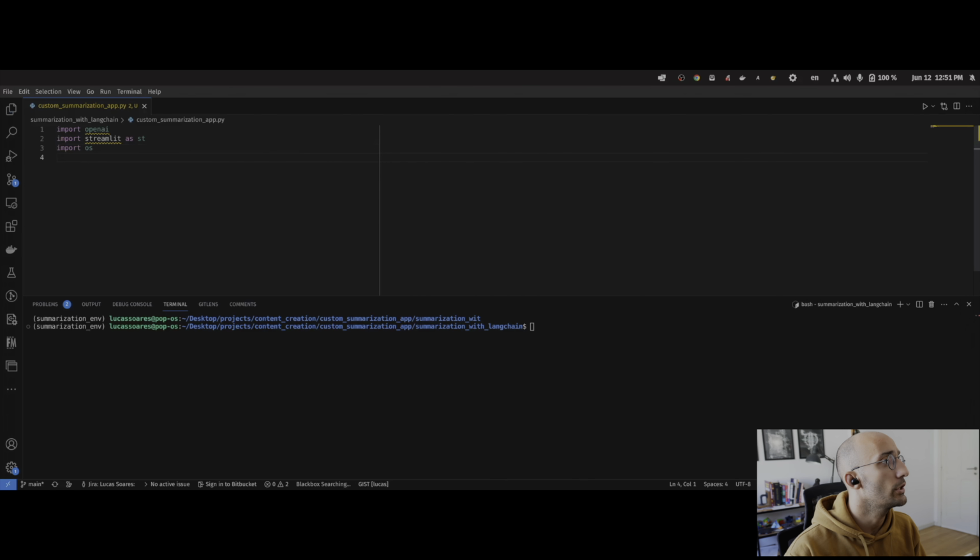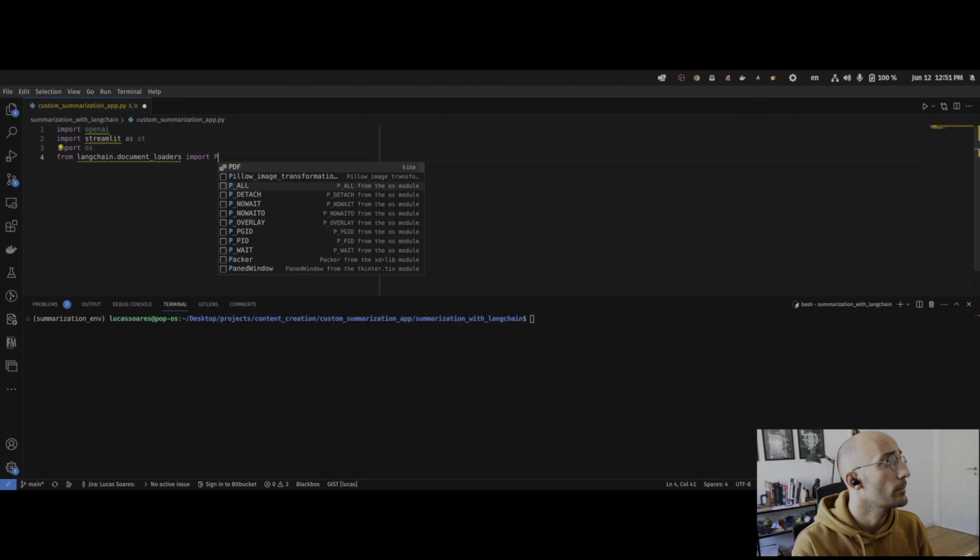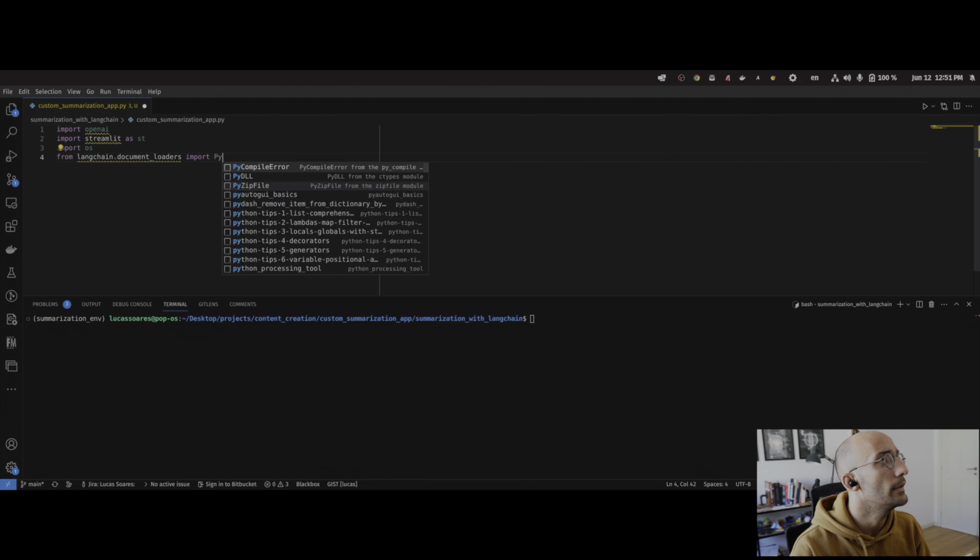And now I'm just going to copy all the imports for LangChain because it's just a bunch of boilerplate for doing custom summarization. So we have LangChain. I'm going to import the document loader. For PDFs, we're going to be doing mostly summaries of PDFs, so I'm going to be importing the PDF loader.